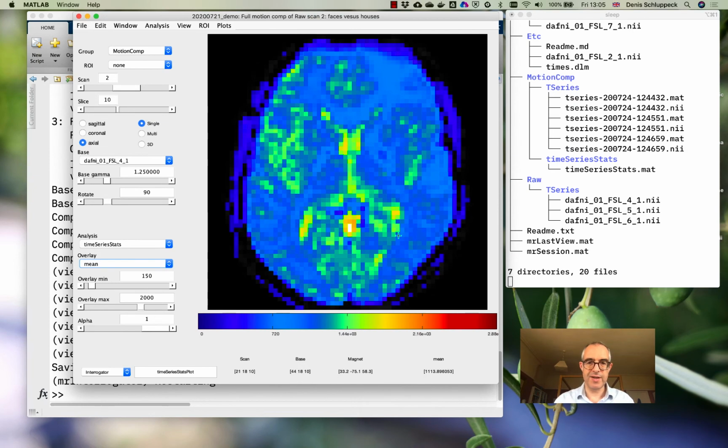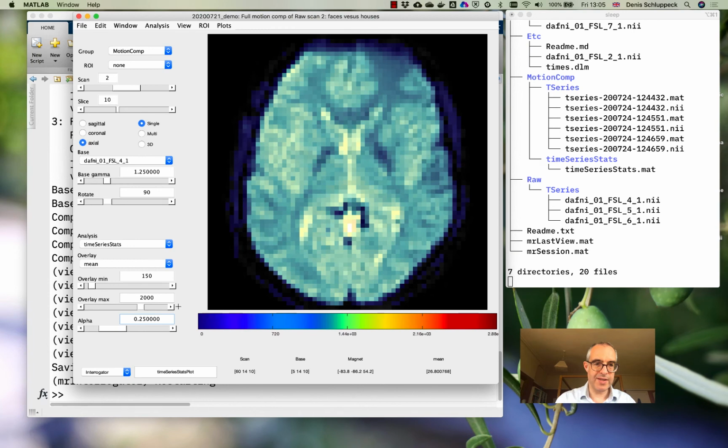One nice thing you can do if you're trying to find out the correspondence between certain results from a statistical analysis and the underlying anatomy is change the transparency. If I change this to 25, you will see that the statistical map has become transparent. Maybe 0.5 to make it a bit more obvious. And so you get a bled out version of your statistical maps, which might be useful under certain situations. All right, so this is already quite useful.